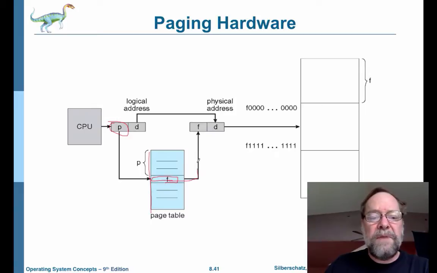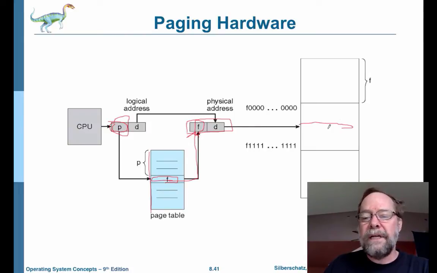All we have to do is paste those bits back in, basically overwriting the higher order bits that were our page number, which now become the frame number. The resulting value, at least considered as a binary value, is the actual physical address, and now we can go access a particular word of memory over here and see what we have to see.